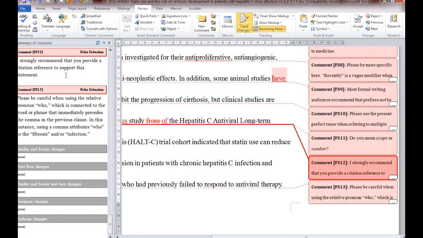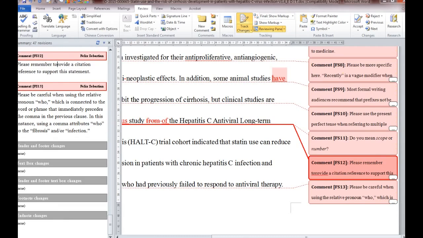This author has no citation references. Now, when the paper's finished, it must have them. This author probably intends to put them in afterward. Some authors do prefer to do that. However, it's just not good for us. We cannot, in good conscience, overlook it. We must remind the author, so to speak. So, generally here, I have this, and some animal studies have. Okay, I'm going to give the author a comment to remind him or her about this.